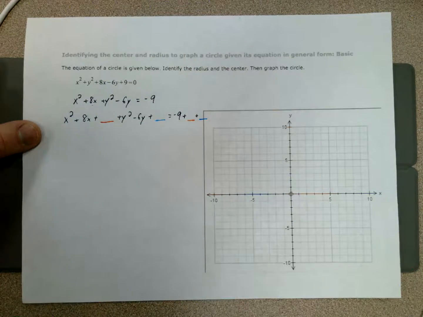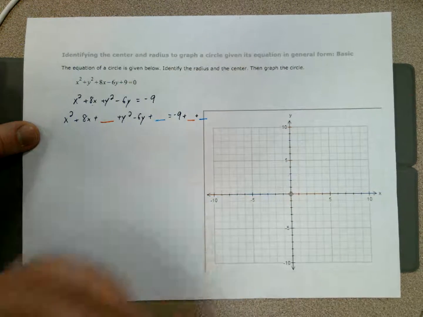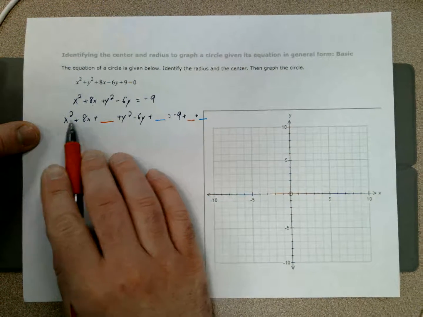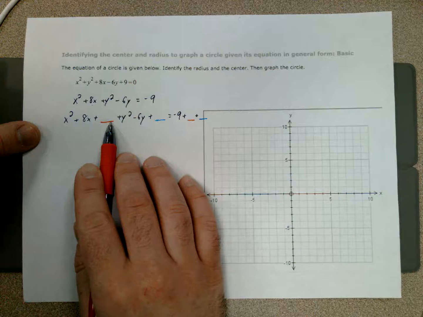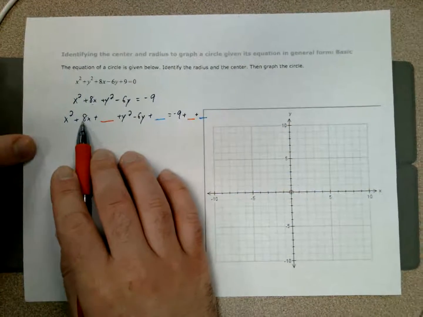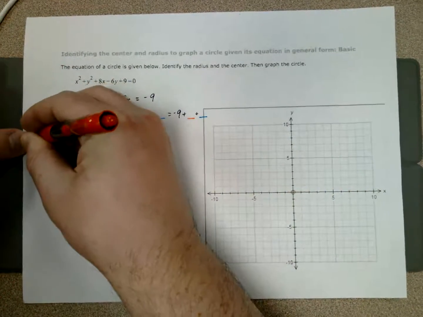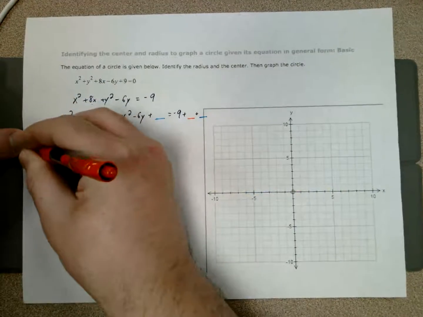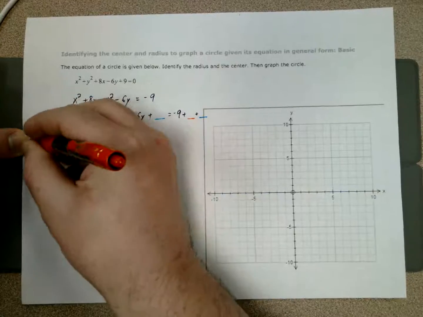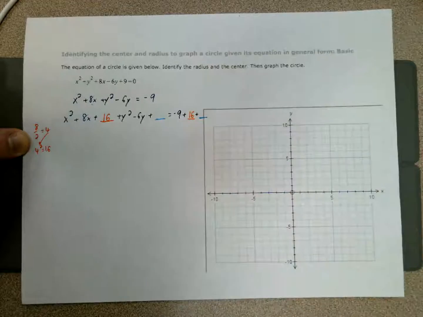And to figure out what we're going to add, you're going to look at the middle term of each one respectively. So in this case, 8x, so it's first, middle, and last. The last one I don't know, but this is the middle term. You're going to look at that coefficient. So in this case, 8, divide by 2, then square it. So I'm going to have 8 divided by 2, which is 4. 4 squared is 16. Okay, so divide by 2, then square. So that's going to be a 16 that I'm going to add to both sides.